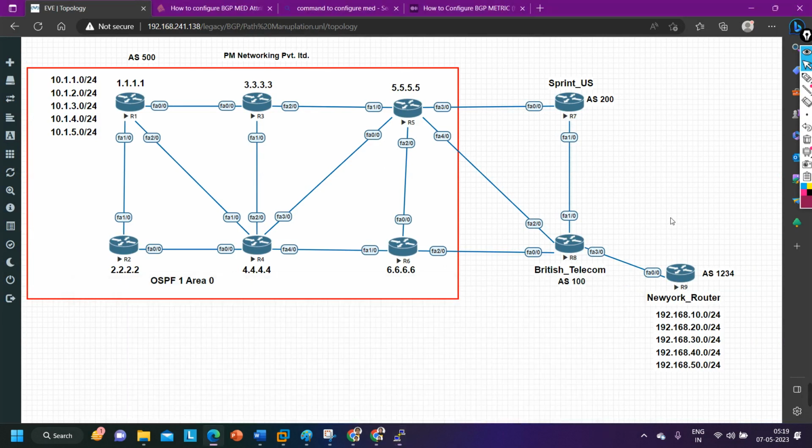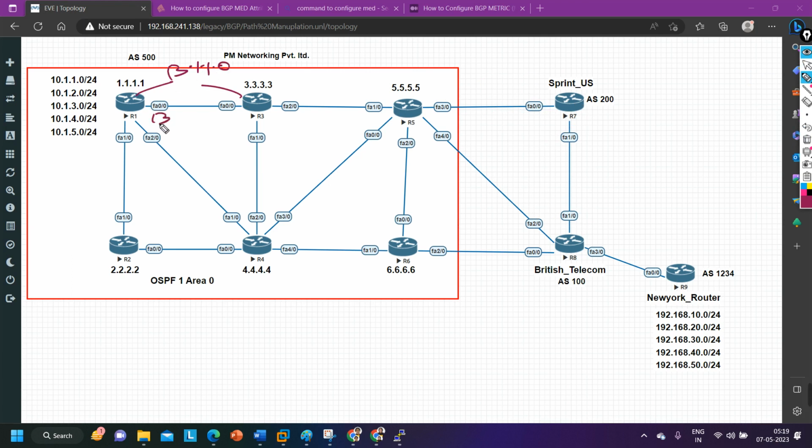Guys, between routers, suppose between router 5 and router number 7, I am using network 57.1.1.0/24. Here I have configured IP address 57.1.1.5 and here I have configured 57.1.1.7. Like this only I have configured IP addresses between routers. Done. Hope it is clear. Like between router number 1 and router number 3, I am using the 13 network, 13.1.1.0.